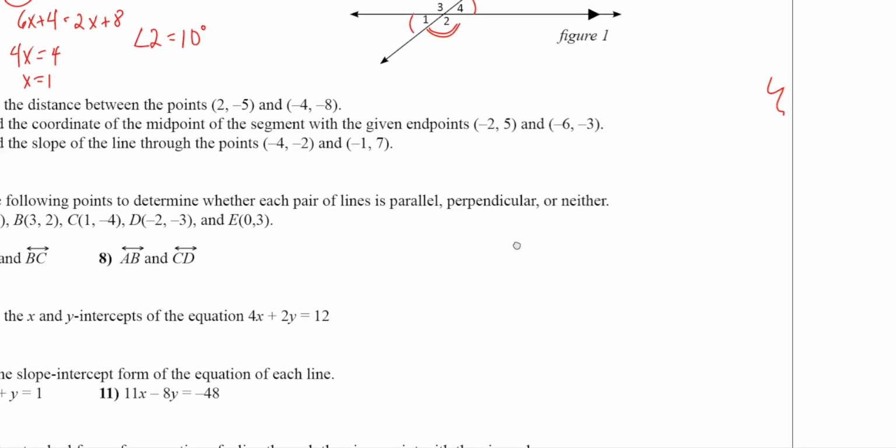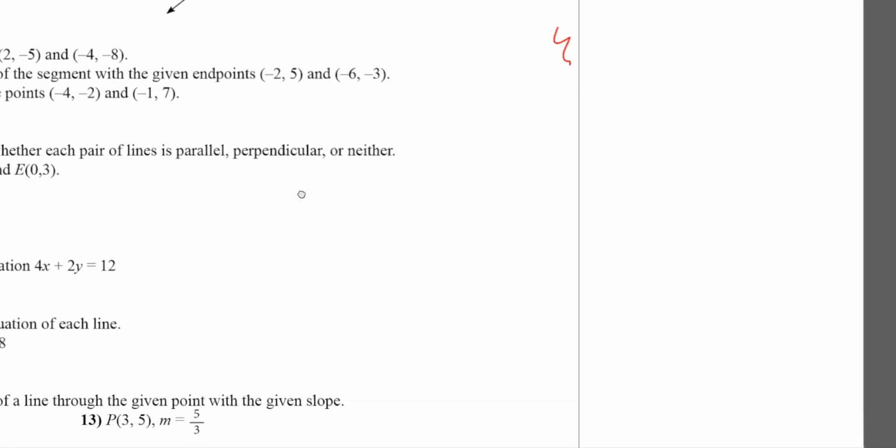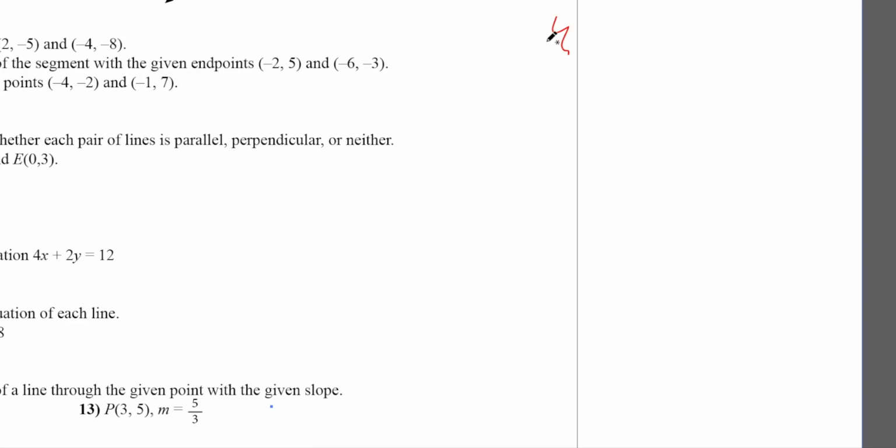Where are we in here? 4. So the distance between, I'll just push this over so I can use this room to write. Let's get rid of this thing. All right. What do we got? Distance formula. This is something you have to memorize. Sorry, I'm going right in between here, but it's okay. Remember this? We haven't done this in a long time, right? So you may want to go back and practice it, all right? Because it's been a while.